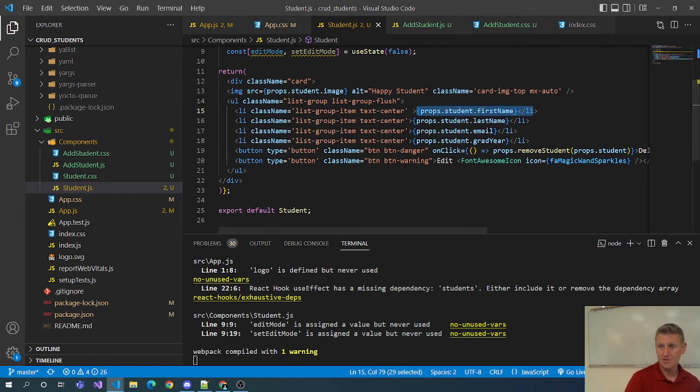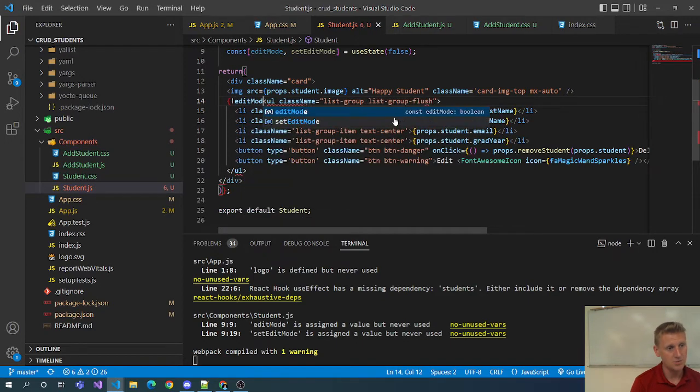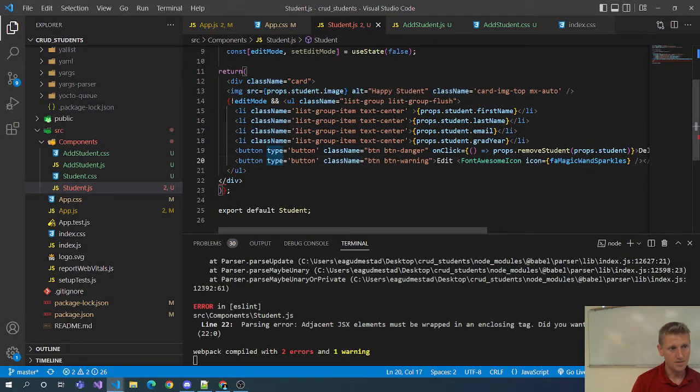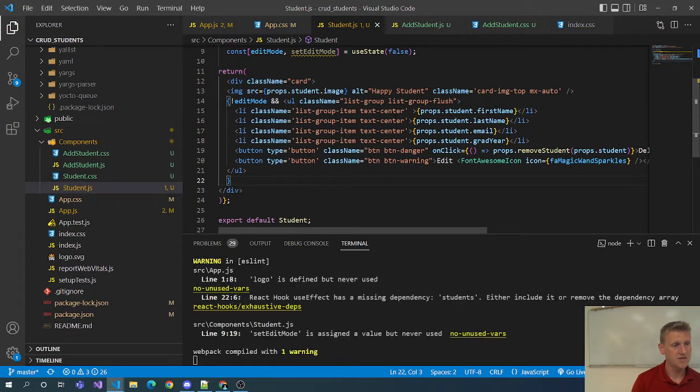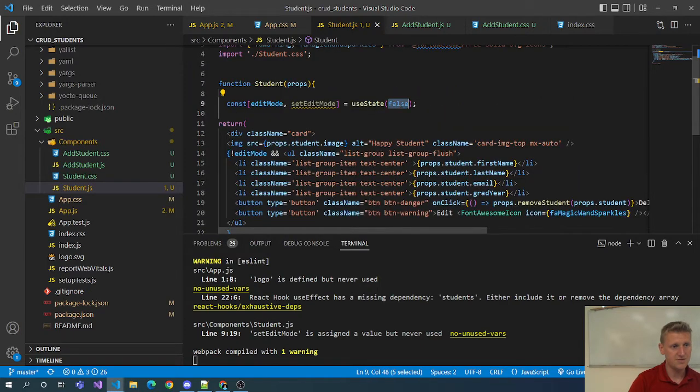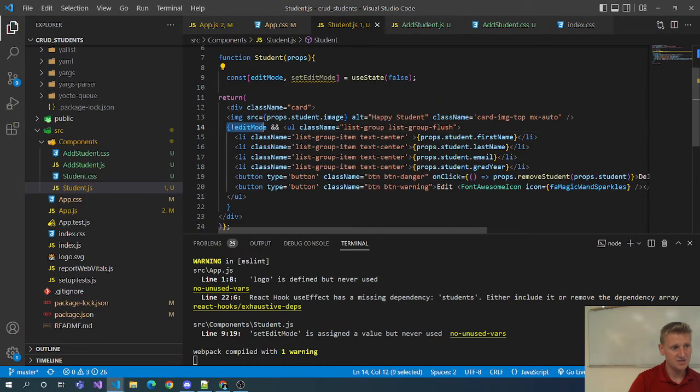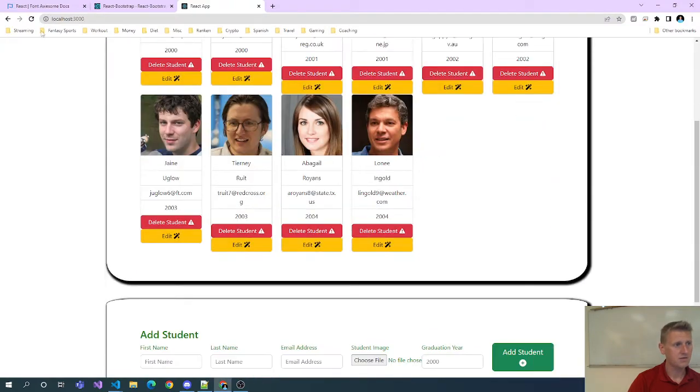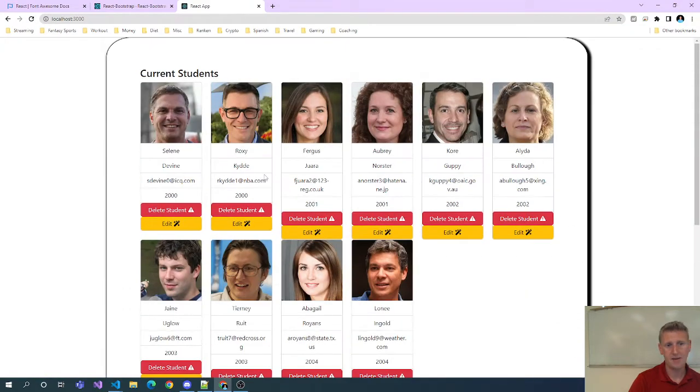If you're not in edit mode, then you're displaying this. So this can be handled by doing this: if you're not in edit mode, and there you go. Okay, so really this shouldn't change anything right now, because by default edit mode is false, and this code renders conditionally that if you're not in edit mode, then display all the labels. Refreshing the page, our app is still working the same.